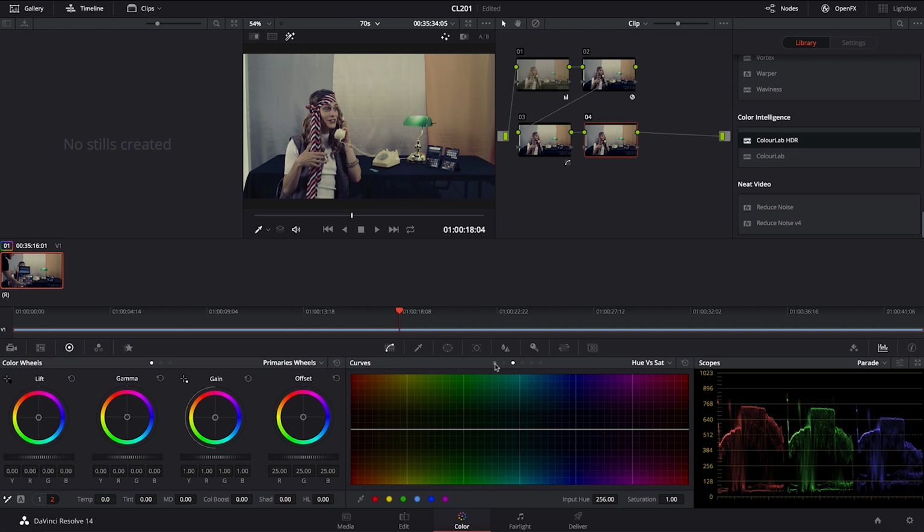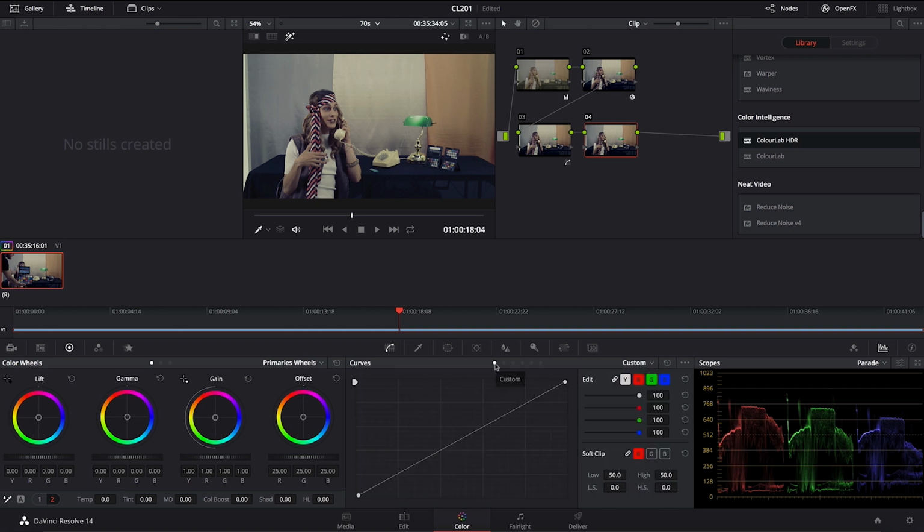If you want to work further on your contrast, a great tool for the contrast is custom curves. But here is a great tip on how to use custom curves correctly. What you need to do is click on these three dots here and select editable splines. Now you can click on one of the dots, and then you can drive the handle down, and maybe this handle up, and this will give you a great S shape.